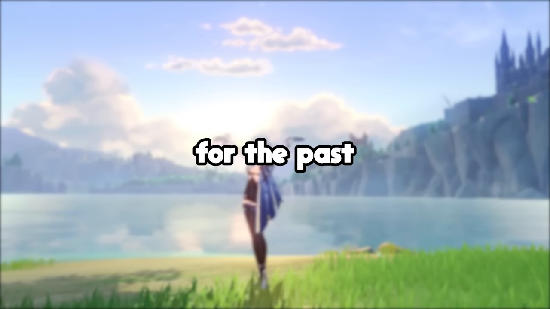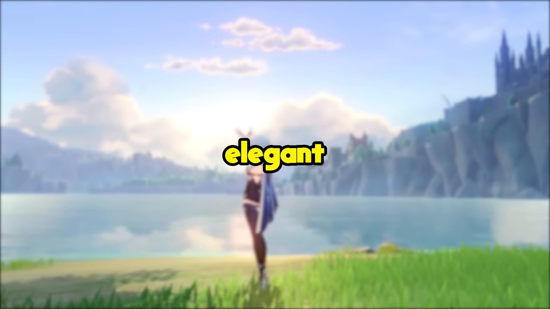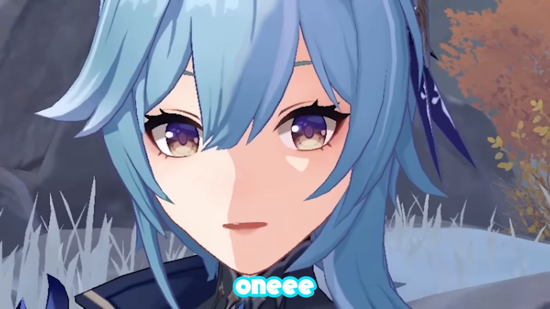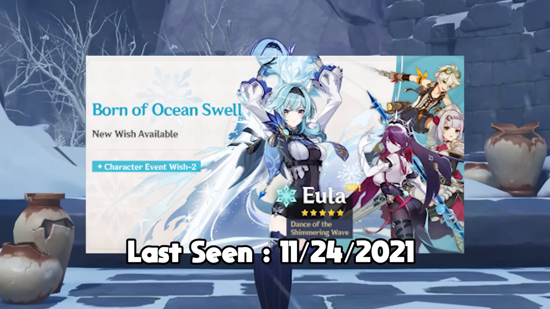In this video, for the past 20 days, I only built the most elegant NPC for Mondstadt, Eula. After over a year since her last rerun, Eula is finally coming back in version 3.8.